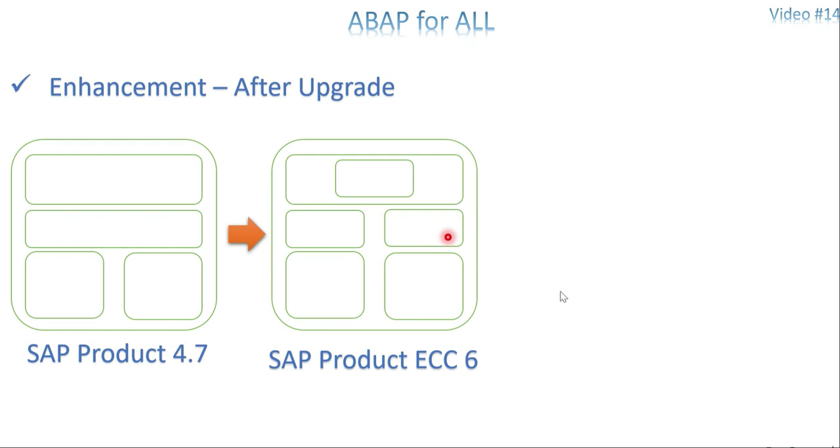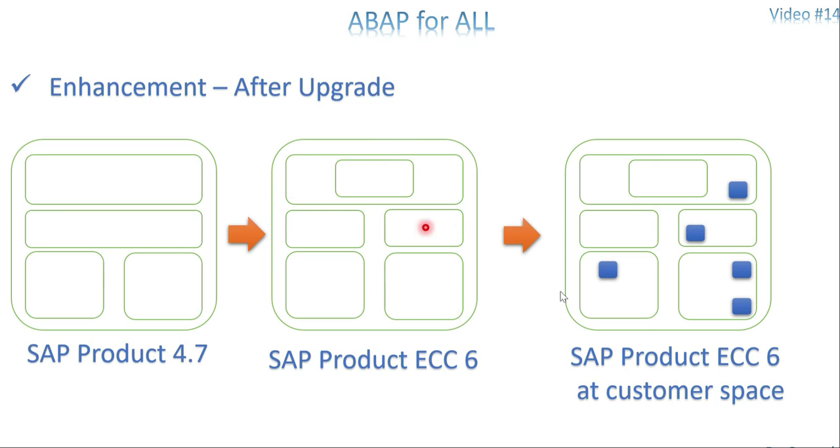The idea is, if there is an upgrade, there is always a change in an existing object. The object may be a program, a screen, or a table structure, whatever it is, depending on the business need. The product company might come with a different design. And the client's expectation is that even if there is an upgraded version of the product, they want all their custom development to be in place, only then will their business run in the upgraded version. That is the expectation of most customers.